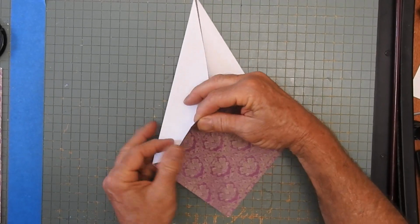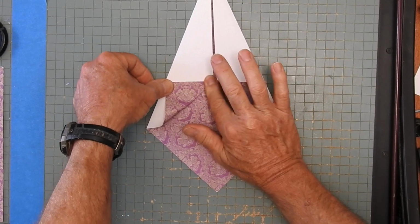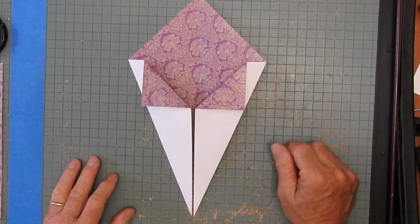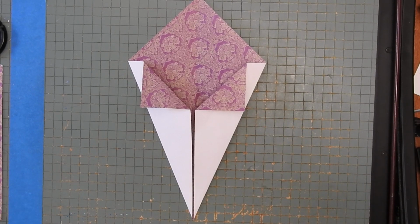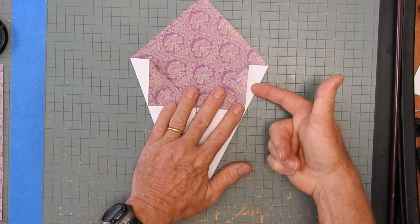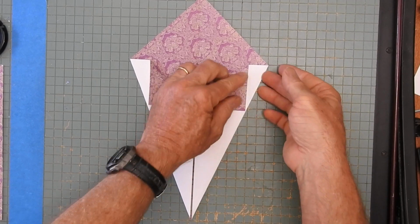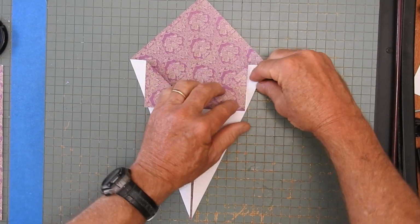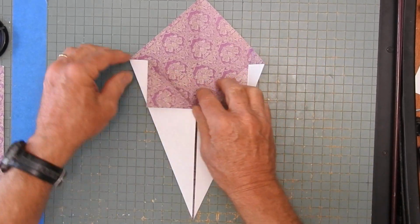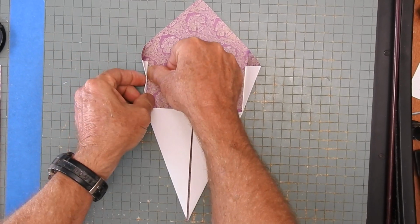I'm sorry, I got to turn it around so I can see it a little better. Right there. There. So now you should have something that looks like this. Take a little time, look at yours, see if yours is like mine. If it is, proceed. The next step is to take this section here, using this line as a guide, and you're going to fold this over, crease it, and then unfold it. Do the same thing on the other side. Make sure you get right there.